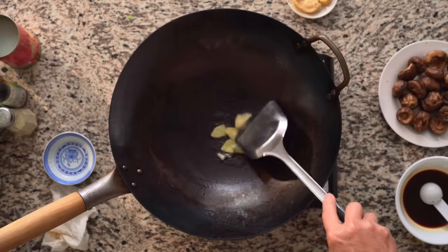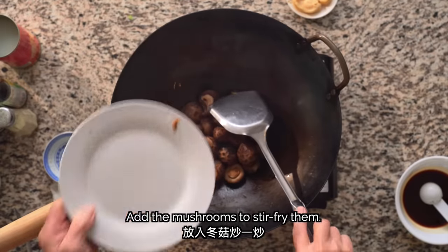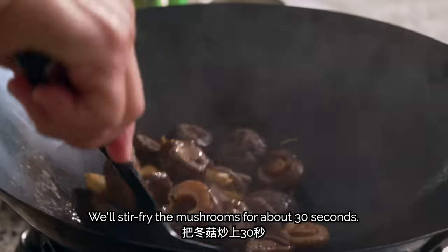We'll stir fry on low until the ginger and garlic are fragrant, or about 30 to 40 seconds. Then we'll add the shiitake mushrooms. We'll stir fry the mushrooms for about 30 seconds.